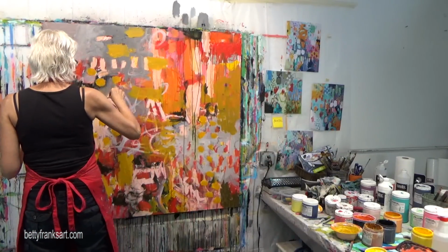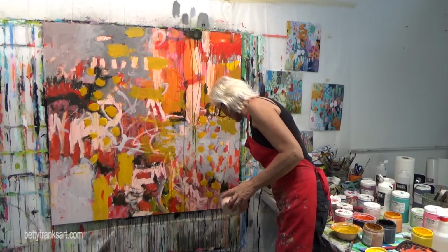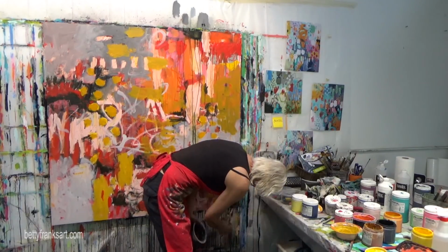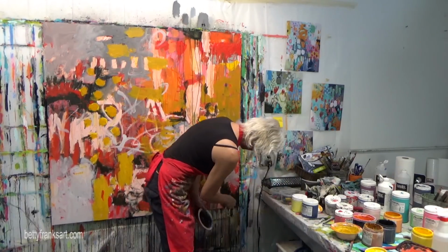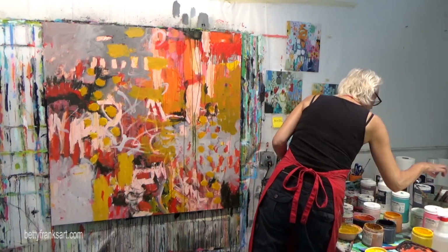Now the brushes that I'm working with, there's a variety of different sizes. In the very beginning, I had a much thicker brush when I was putting on that black, and now I've got a bit of a thinner brush. I find that even when I work on large canvases, this 48 by 48 inch, I still like to come in with some smaller brushes and get a lot of that detail in there.